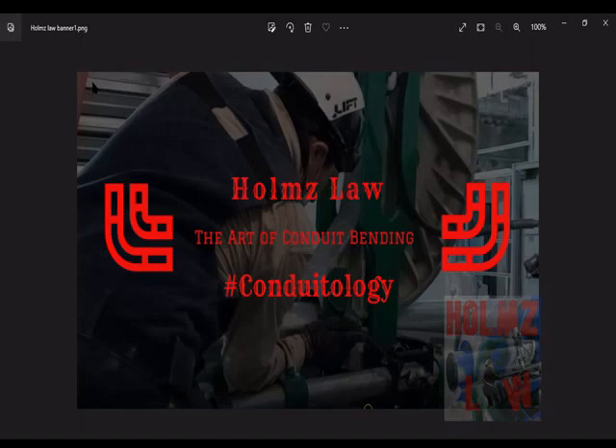Once you're confident with your calculations, move on to step two: talk to your mechanic or journeyman. Step two is practicing how to take measurements and laying out conduit runs. Tell your journeyman you've been practicing the multipliers, deductions, and so on, and have him let you take some measurements in the field for basic offset bends and 90-degree stub measurements. Once he's watched you take these measurements and you both feel confident, start laying out runs from point A to point B.